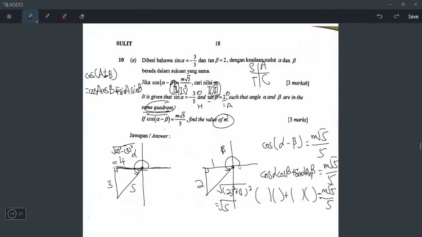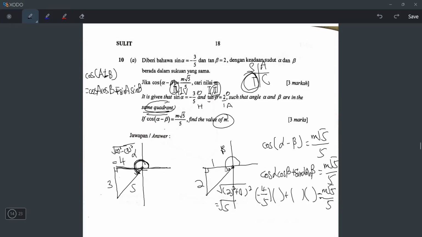All right, let's masuk cos alpha. So cos alpha, of course, I will refer to this diagram. And then what I will do is I'll put adjacent over hypotenuse. Adjacent will be 4, hypotenuse will be 5. But this is not cos alpha. This is cos alpha punya reference angle. It means when you write 4 over 5, it's just cos sini saja, the one I lukis sekarang. If you want the real cos alpha, you have to consider quadrant because the alpha actually is in third quadrant. That is why you have to tambah negative because in third quadrant is rumah tangent. So cos have to berilan negative.